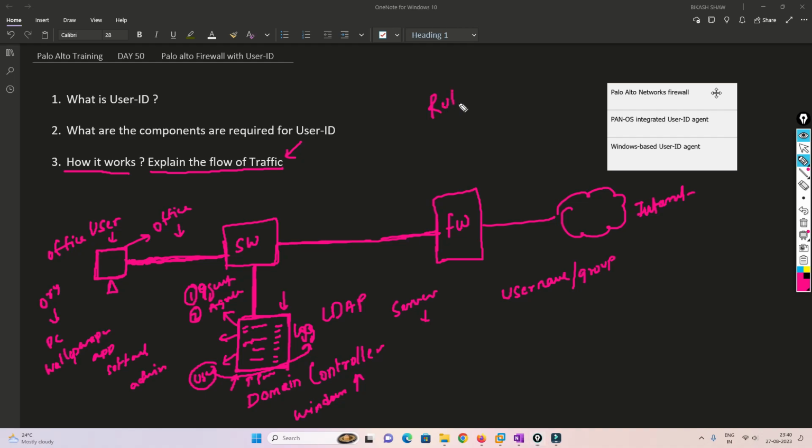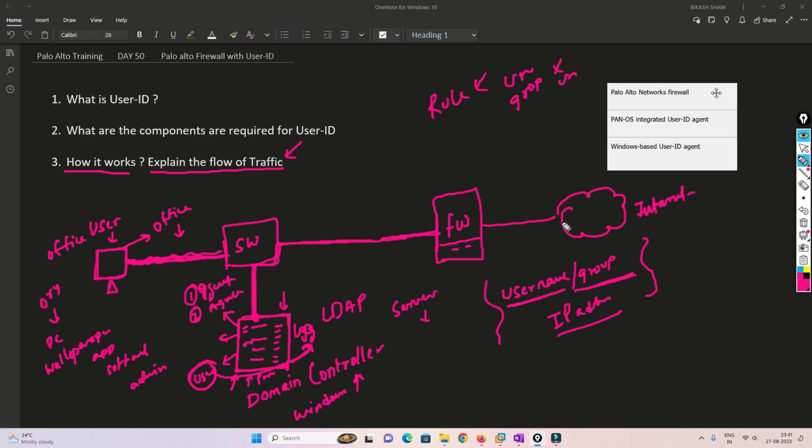Basically, whenever we create any rules in the Palo Alto Firewall for User-ID, they will be based on group, not on users. So the username and the group name will be sent, as well as the IP address. These three pieces of information are the main ones; there is more information, but I'm talking about these three. This information goes to the domain controller. Then there will be a user agent, or a username which we have given a privilege. He will read these logs and send them to the firewall. Now the firewall will have the username, the group and the IP address, and will record them in its table.